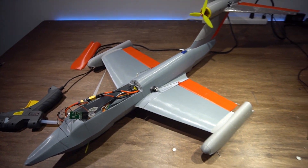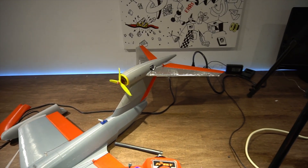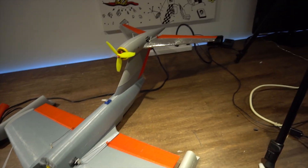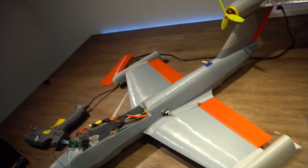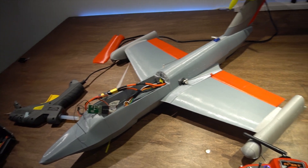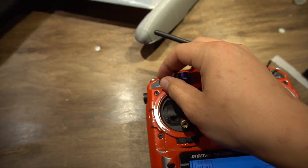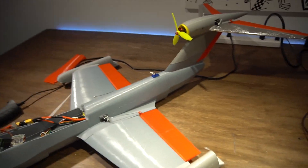The plane is almost finished. All of the controls are working. In mode one, you just have the normal controls: elevator, aileron, and throttle. I wasn't sure about how much spacing it needs above the water, because I don't know how much it will actually sink. So I added flaps on a switch, which will allow me to adjust the lift.